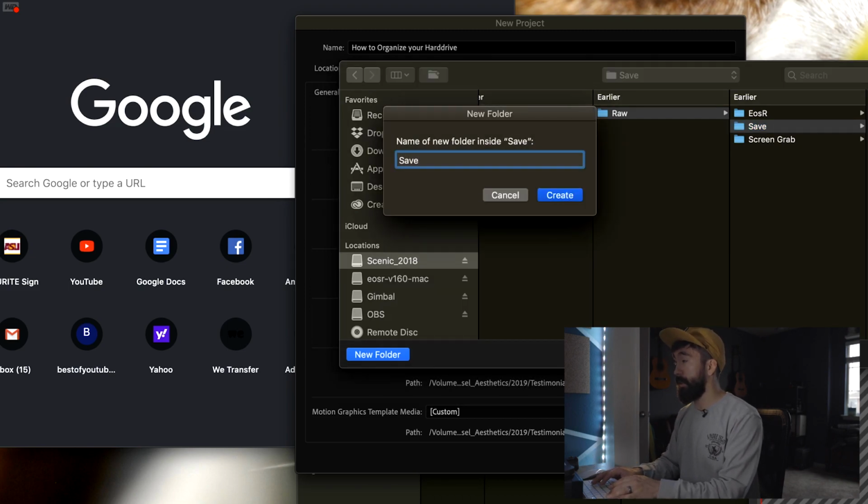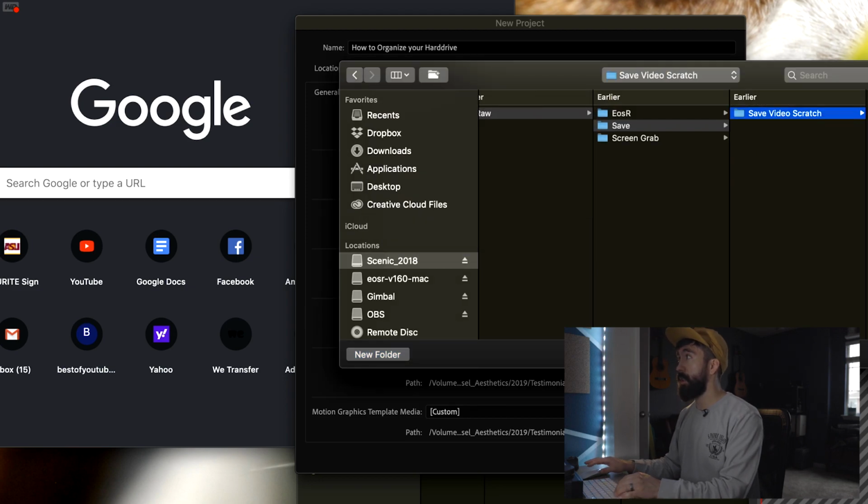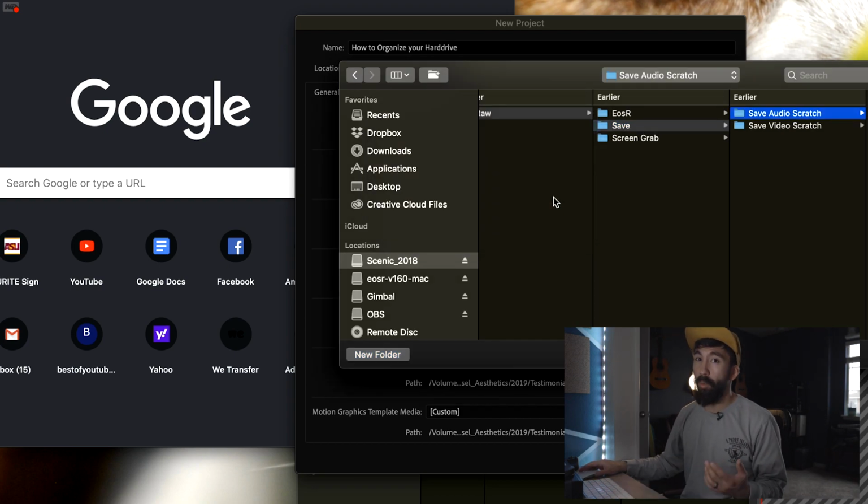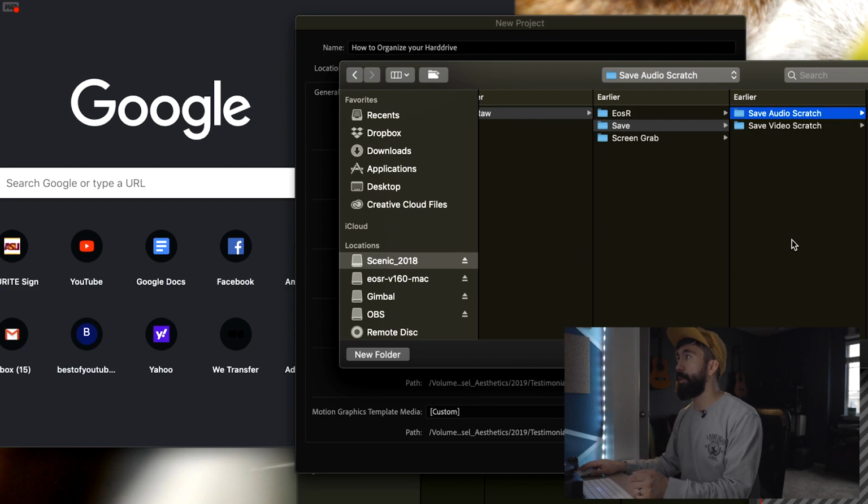I'm gonna do save video scratch. Boom. Go back here. Save audio scratch. You can also just create one big scratch folder if you want to save a headache.